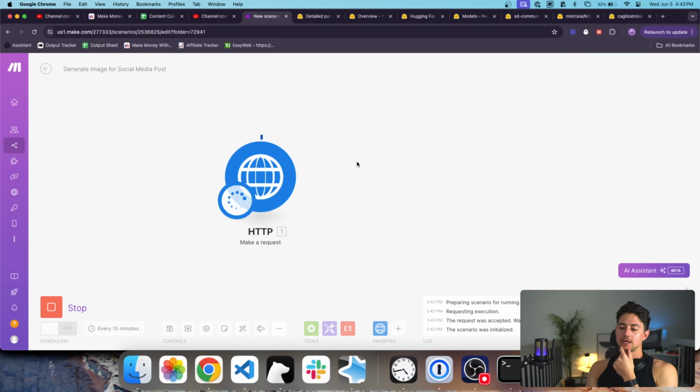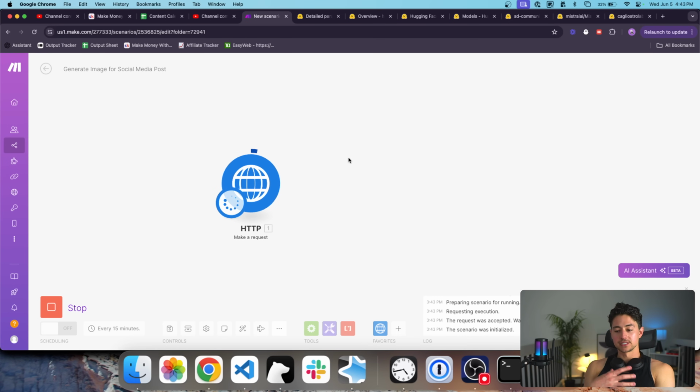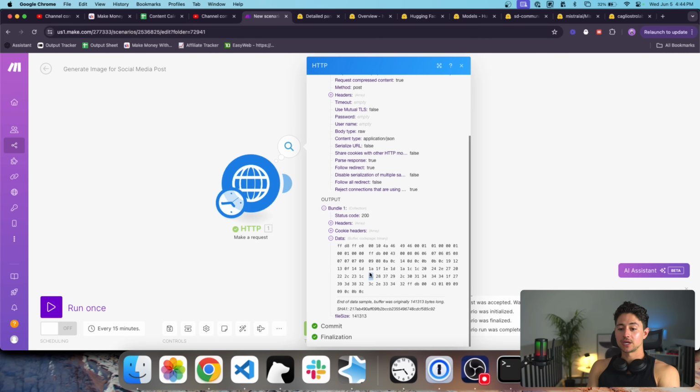It's taken a fair amount of time, which is a good sign. I think the SD community was the right call. Now keep in mind, because this is an image generator, it's not going to be anywhere near as fast as a text generator. If you think about it, how many letters are there? 26. Well, how many possible color values are there? There are 256 times 256 times 256, right? Anyway, you end up getting a buffer with binary data. If you watched my last video on this, you'll know that all that binary data is just the type of thing that you want, converted into a different language.